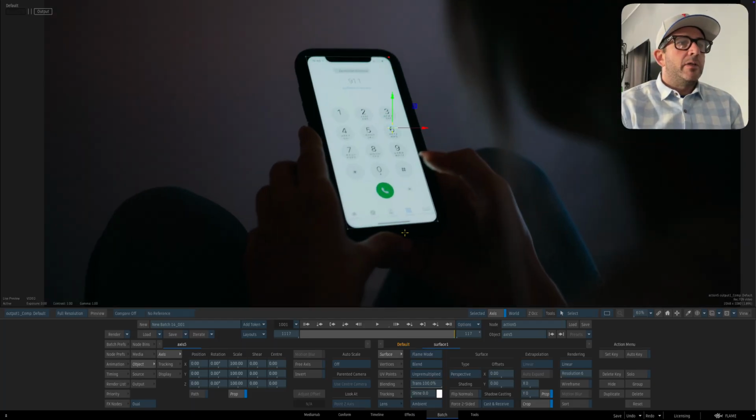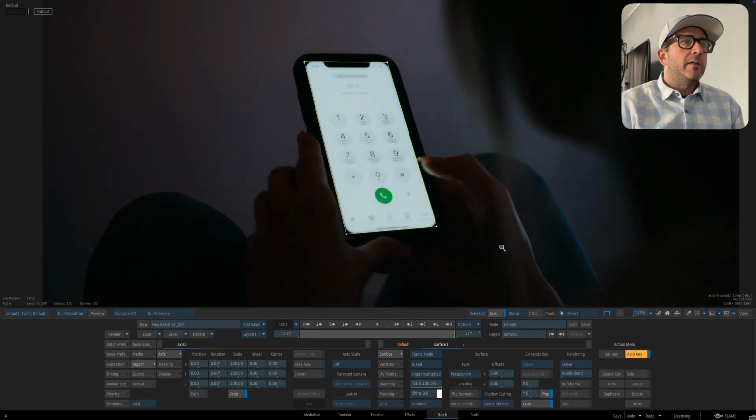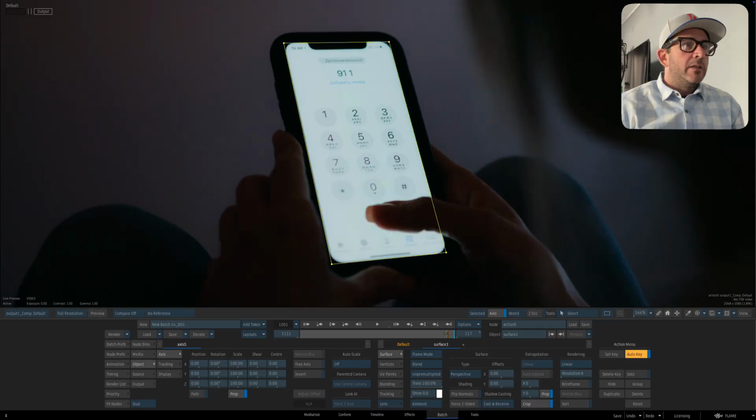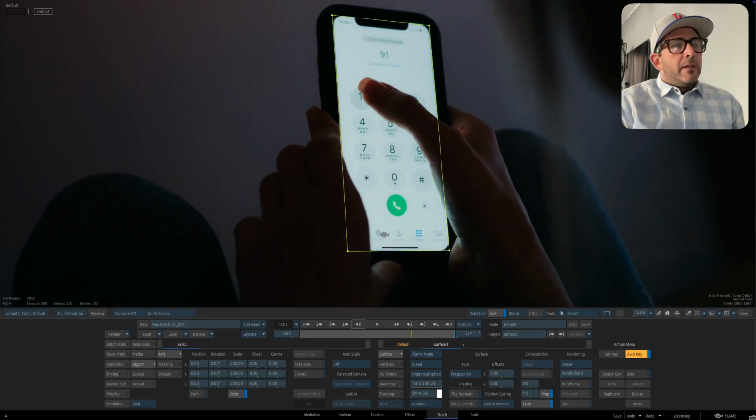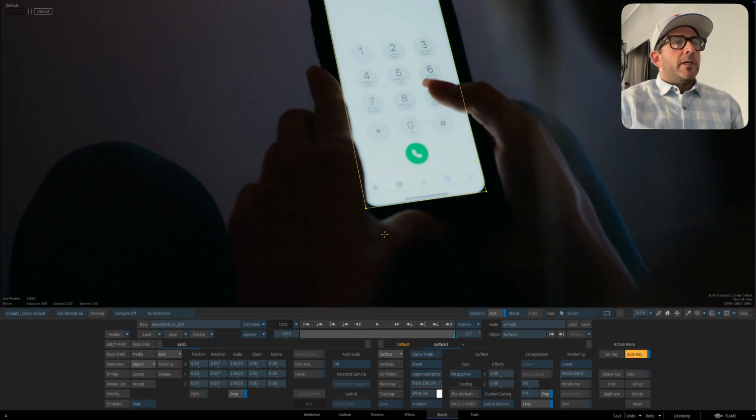So again, going under this method, I'm going to have auto key on. I'm going to start looking at the track to see if there are any issues, see if it holds up.